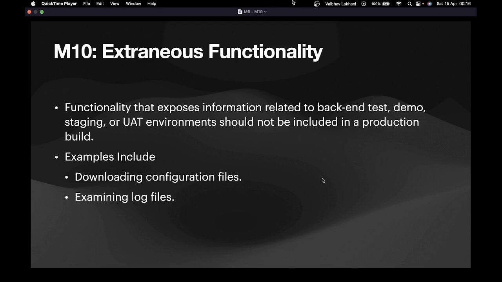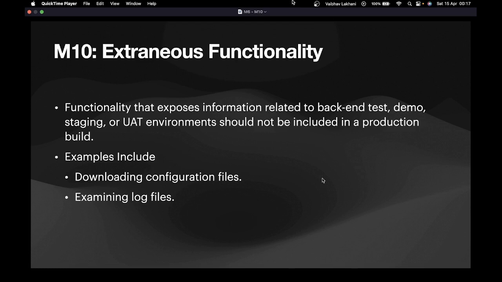Another example could be storing or showing all the data inside the log files or the logs that are generated. Again, logs can be publicly available or publicly visible. So if the attacker gets hold of the device, he can view all the logs of that particular device. And if your application is storing too much data inside the logs, it's storing sensitive data inside the logs, the attacker may gain access to it. So having or storing sensitive data inside log files comes under extraneous functionality.